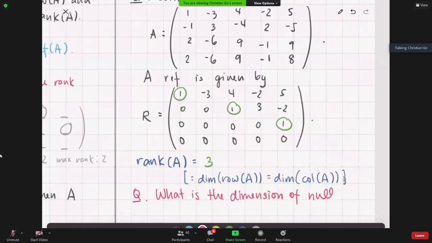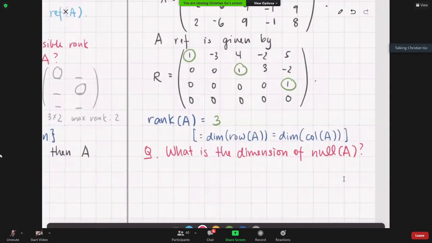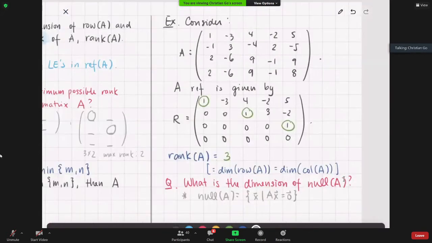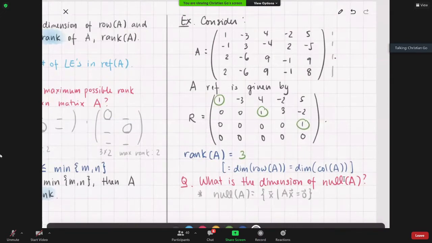So let's just do a quick recap. What is the null space, again, of a matrix? The null space of a matrix is what happens when you solve AX equals 0. So if we wanted to do the null space, you would imagine that maybe there's a 0, 0, 0, 0 here, and then we would solve. Right? So if we were to solve, how many solutions would this have?